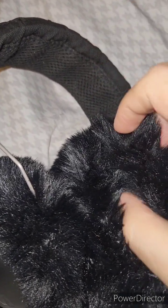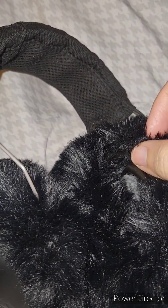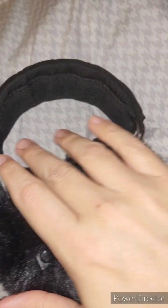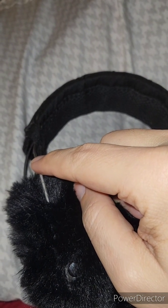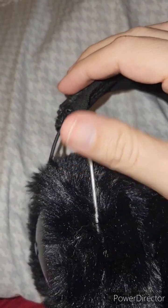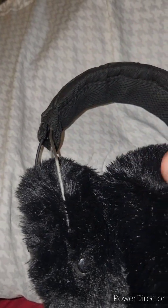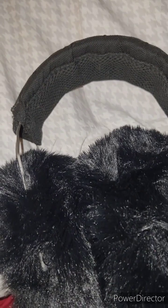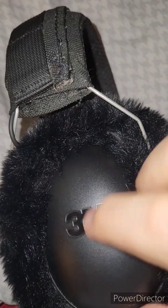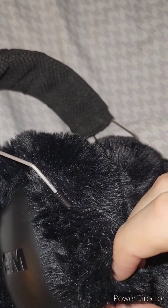These are gels underneath this right here. They're not regular ear pads. So anyway, they tend to work fine. And of course, this is just a headband wrap. These come off of Optime 95s and all the rest of them. These are a regular set of headbands. This isn't the Worktunes Connect headband, rather. Anyway, this seems to work for me a lot better than the actual Worktunes Connect headband. These are nice and soft and everything else. You see it said on there too, 100% polyester. And they don't feel like polyester.